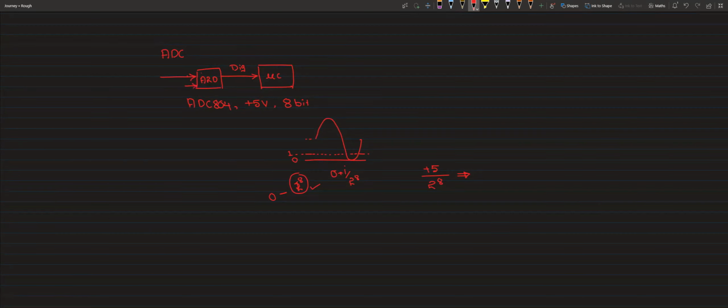For analog to digital conversion, you have to apply a clock for conversion. But the maximum speed at which ADC can operate is like 110 microseconds. This is the highest speed with which it can convert.